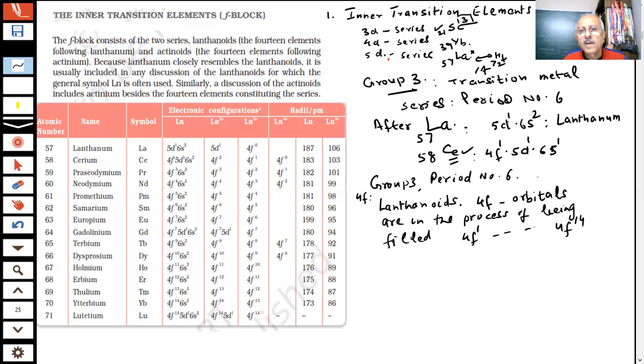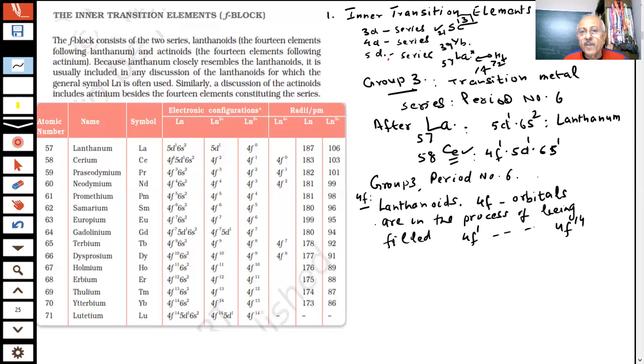Sir, do these elements have to be memorized, lanthanoids and actinoids? No, no, nothing. I will explain everything to you. You wait and watch. What has to be remembered, what not, we will tell you. It's not possible to remember the names of all the elements. Only a few, lanthanum, cerium, the first, the second, and the last should be known at least, where it starts, where it ends. And the atomic number series, we have already explained how easy it is by using the magic number concepts.